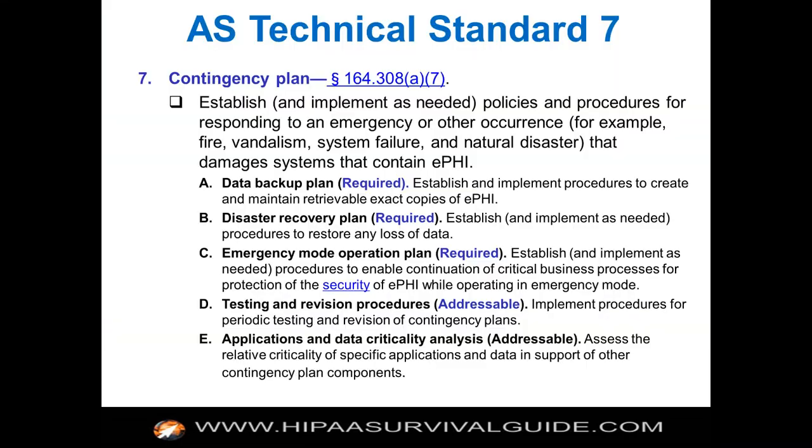Now, contingency plan. This is a place where, yes, it's common sense, but most people aren't doing it to the level that you need to be doing it. There are a lot of high quality, lower cost solutions out there with backups to the cloud that can really help you with hosting data on your cloud, so you're not subject to being destroyed by Katrina. There are a lot of things in this contingency space that you need to be looking at today, because this world has really become more accessible to smaller players.